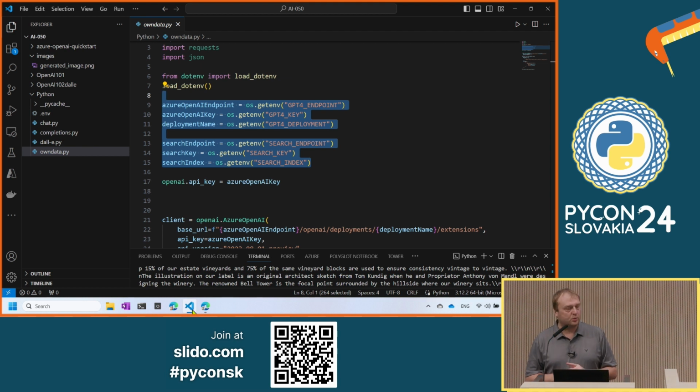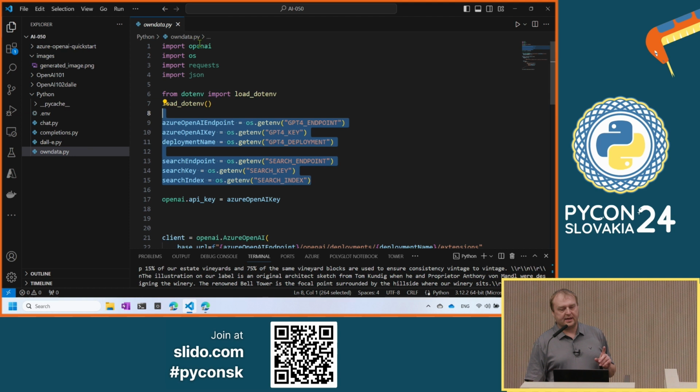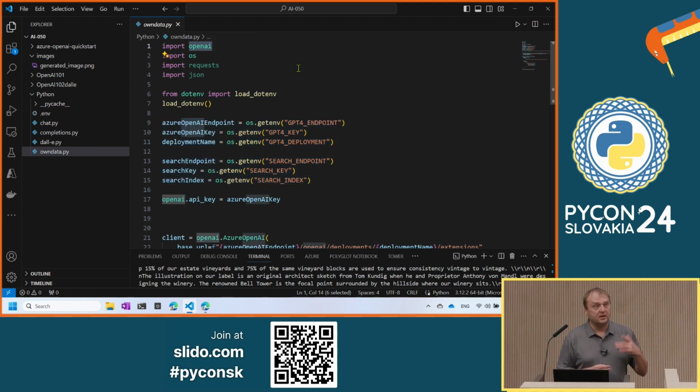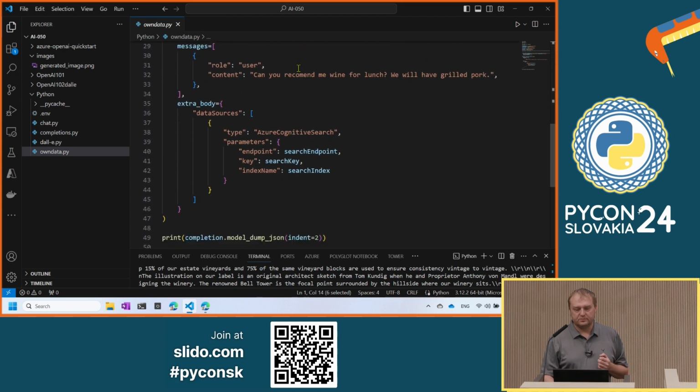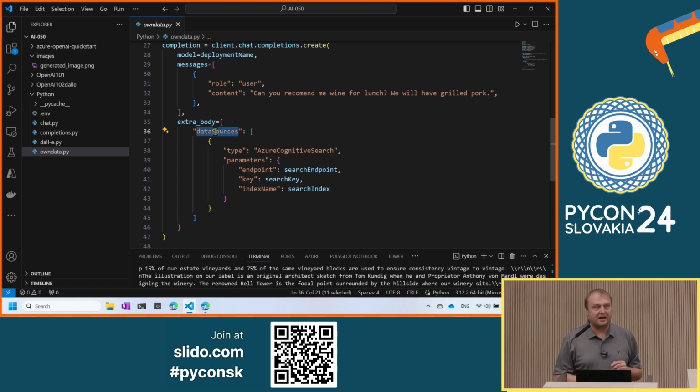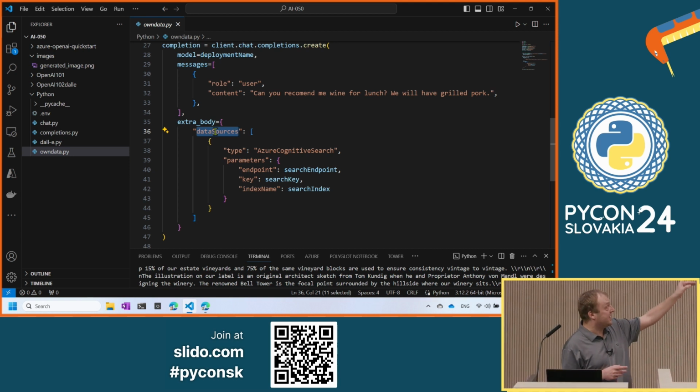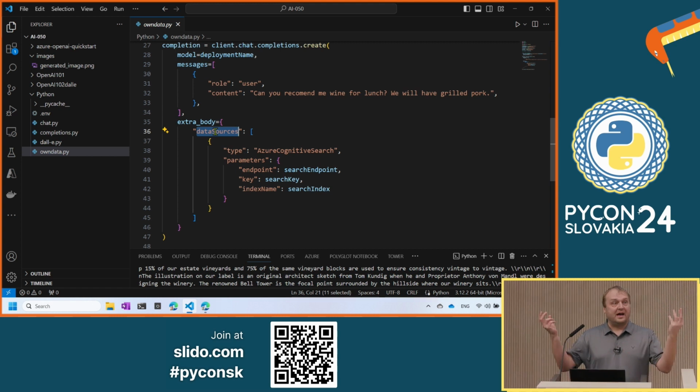So if I return to my Python code here. First of all, I have my OpenAI module installed. This OpenAI module, I am using the one provided by Microsoft because I am using some extensions which are not available for standard OpenAI. So the OpenAI REST API is the OpenAI REST API, but if you use it in Azure, you have some additional extensions. And one of the extensions I'm using here is the one designed to access my data source. So I have my search index, so I can search in my data, and just by configuring my REST API endpoint for OpenAI in Azure, I put those things together.